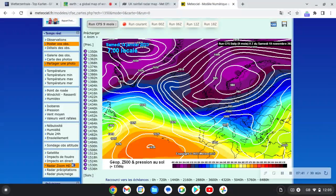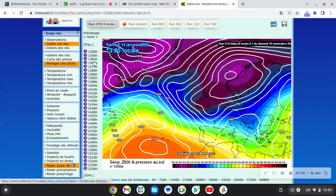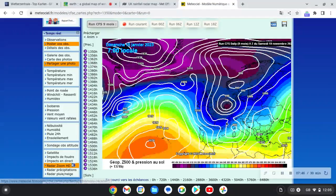Interesting. So now we get into a northerly wind, but no blocking is supporting it. So that will be quite cold. We might get some snow coming into the country. If this high pressure goes north, then we will carry on bringing cold air in. It's just if it does go north, it probably won't, but it might, you never know.